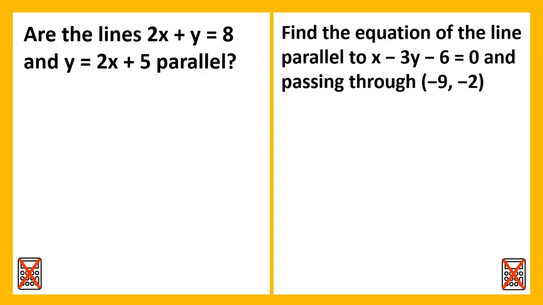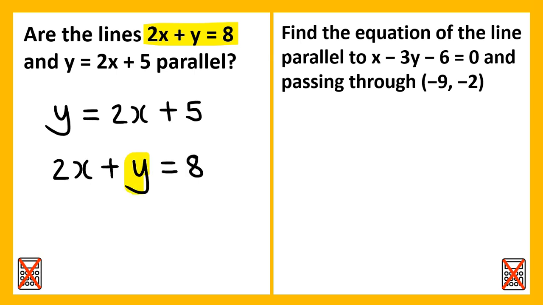On to the intermediate questions with an increase in difficulty. For the first one, are the lines 2x plus y equals 8 and y equals 2x plus 5 parallel? If the equations are not written in the form of y equals mx plus c, we need to rearrange them so they are. This helps us to identify the gradients. We can see that this equation is already written in the form of y equals mx plus c, whereas the equation of this line is not.